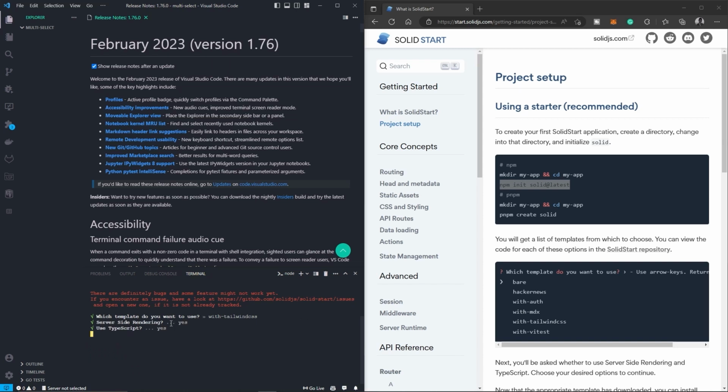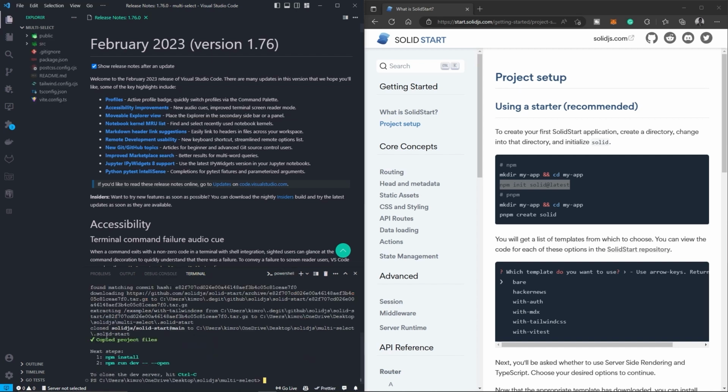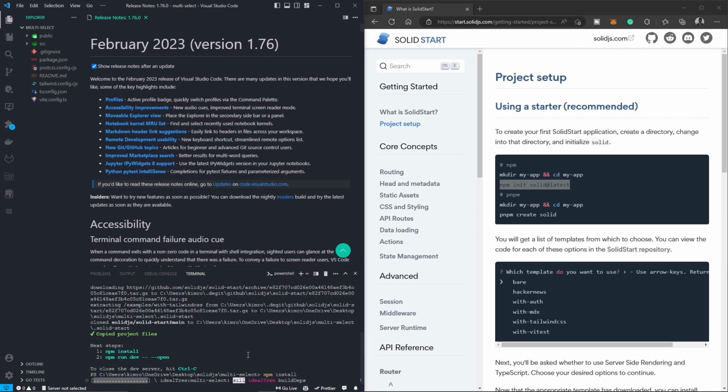Use TypeScript, of course. And the project is being created, so it's downloading something from Git, and then it's telling me that if you want to do this, then you need to do npm install and npm run dev. So npm install, and when it's done, I'll do npm run dev.